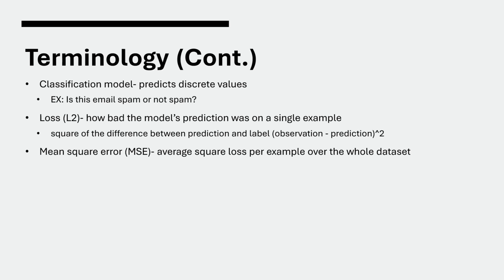Loss is just the square of the difference between the corresponding prediction and the corresponding label. It's calculated by subtracting prediction from observations and scoring the output. We'll use this loss in our coding. Don't worry too much about this since it would just be a line we type. Same thing with mean square error. Mean square error is the average square loss per sample over the whole data set. So how off the prediction was, plus or minus.